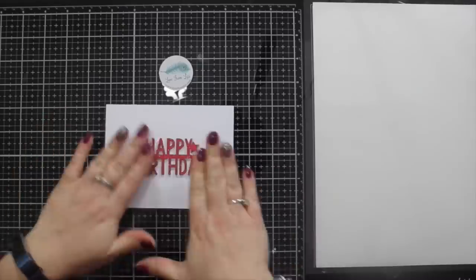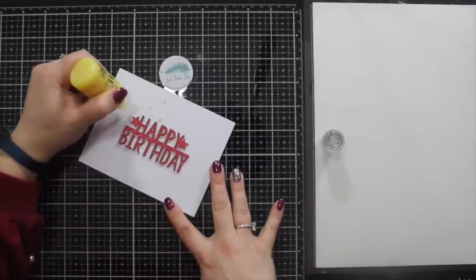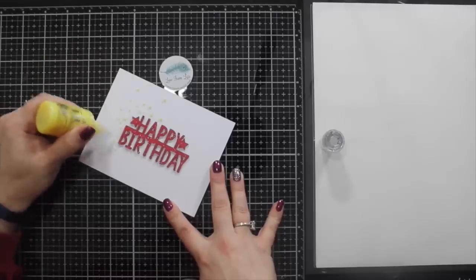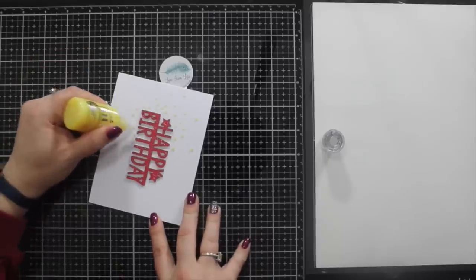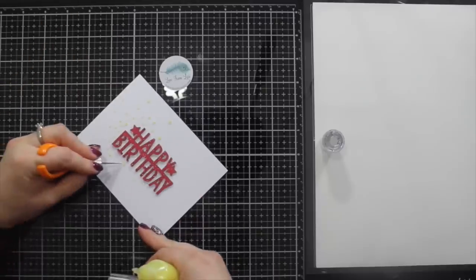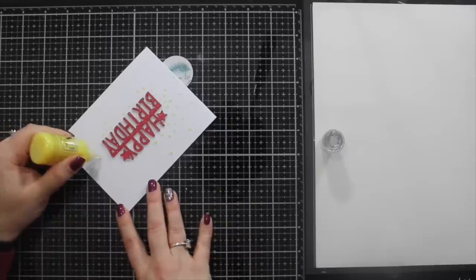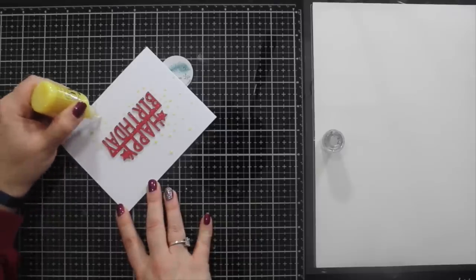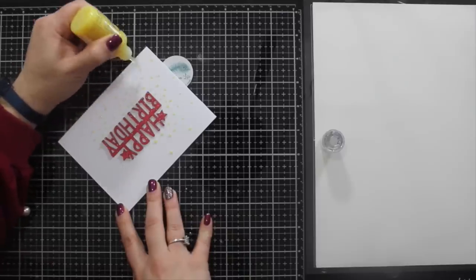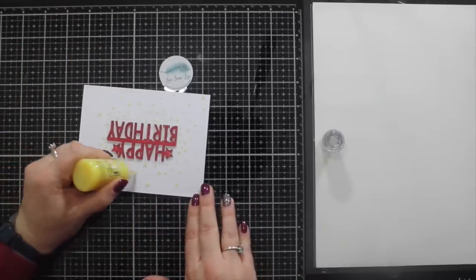But here I've just taken another of the white card bases that I've made from my kit, and I've used some of the glue to attach down the glittered embellishment Happy Birthday. And here I'm using the Nouveau drops, which are gorgeous, and I'm going a bit mad and just dotting it around. I'm trying to make sure that the dots are more condensed near Happy Birthday and spread out more towards the edge. I have done a card similar to this with Nouveau drops, but it was about 2 years ago, so I'm hoping that I'm going to be forgiven for recycling.